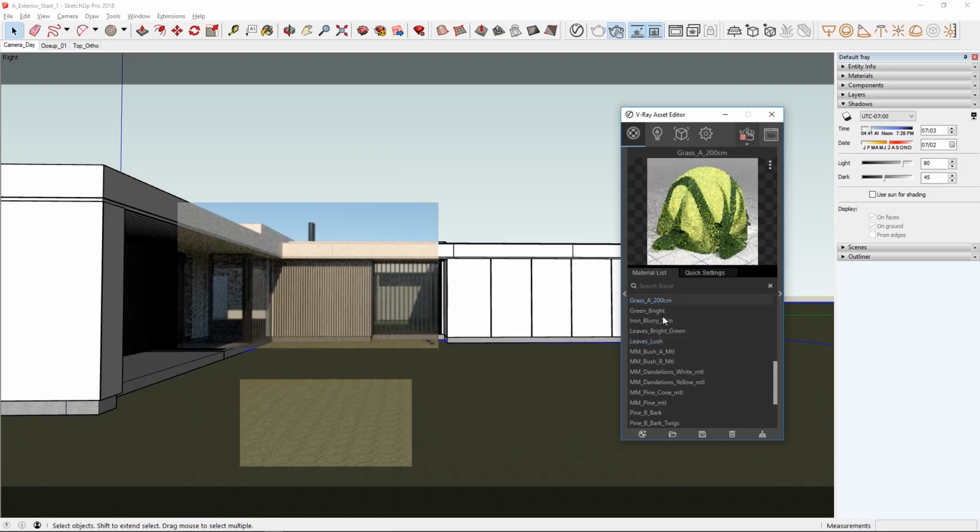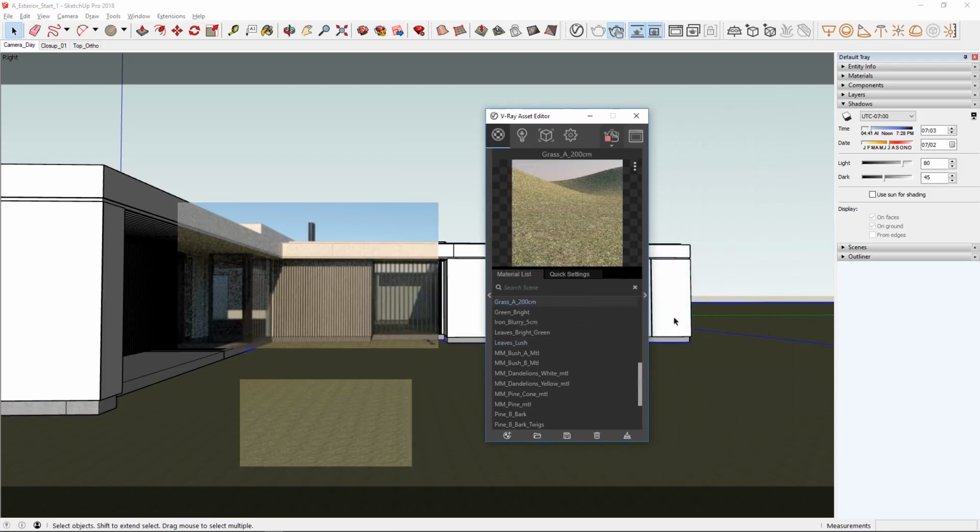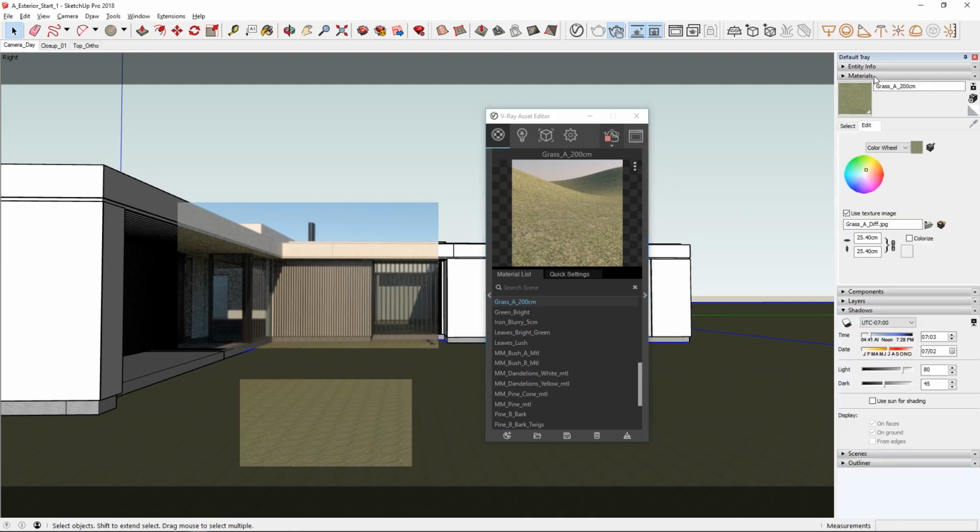Actually, I want to note here why I used a manually drawn ground plane instead of an infinite plane. When it comes to mapping of textures like the grass here, infinite plane is best used with simple colors applied to it. Modifying the scale of the current material is very easy. Simply go to the Sketchup's material panel and increase the size.